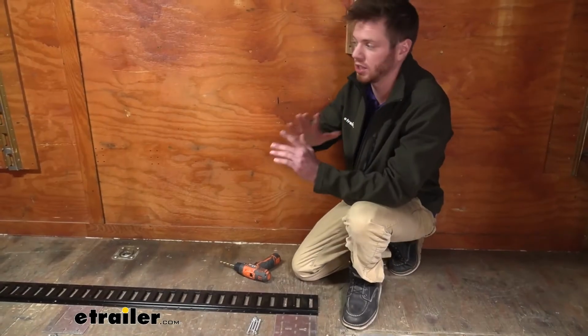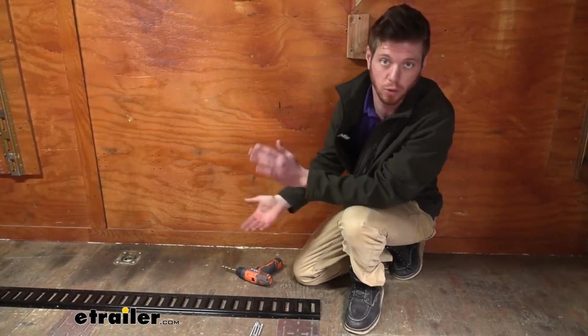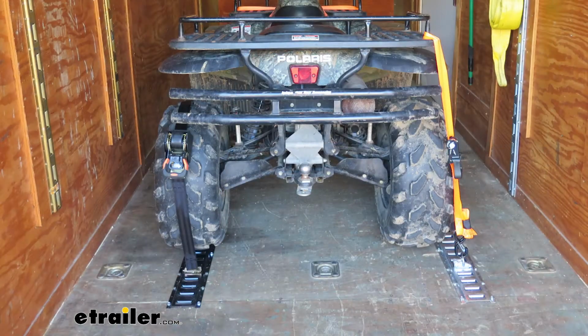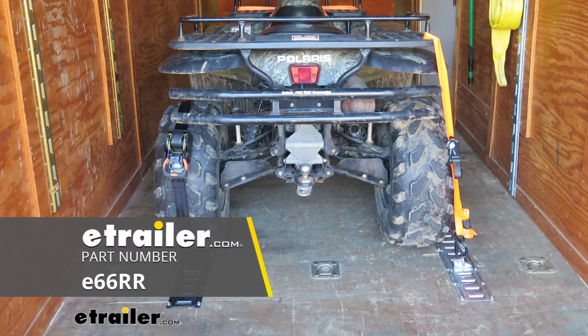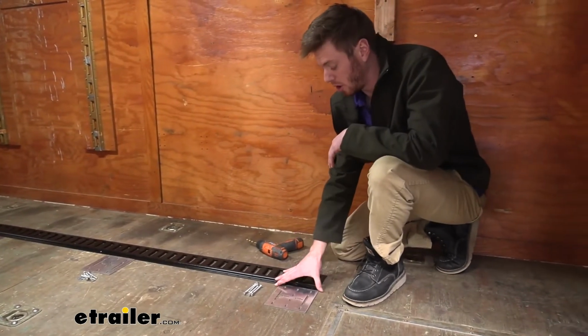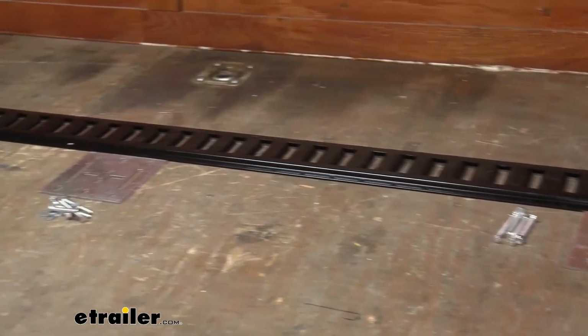First things first, let's just get an idea of where we really want the tracks. I'm just using this to haul my four-wheeler. So when installing the e-track, make sure to hit the frame wherever possible, and wherever you can't hit the frame, use our backing plates to give it extra support. For the 8-foot track, what we're going to do is put one on the very end and then put one on the other end over there and then kind of divide it between the two.